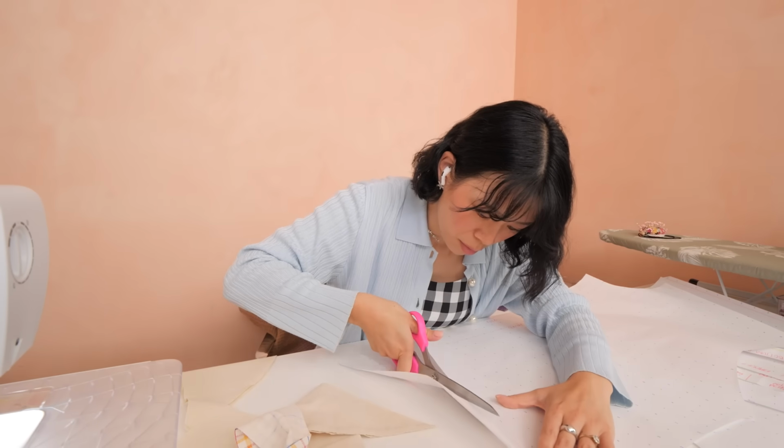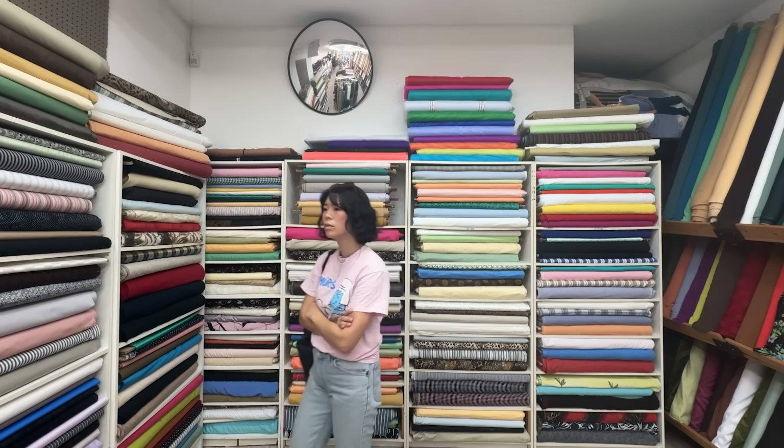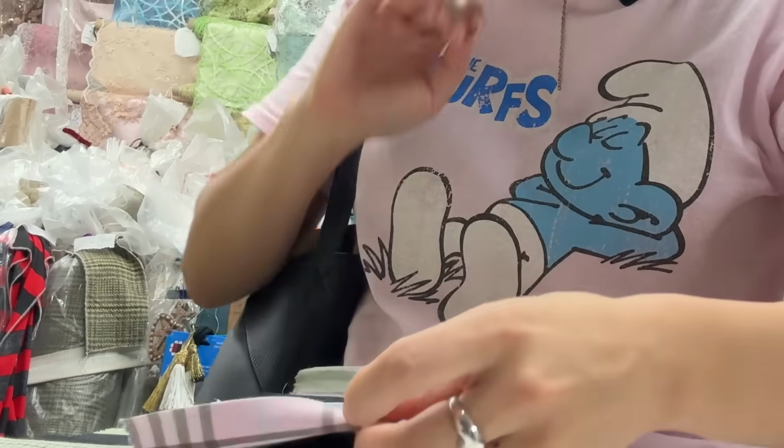I'm wrapping up a few more adjustments to make on the pattern. I'm going to walk you through them in a moment, but let's get to step 5. It's the most expensive step. We're going fabric shopping. A tweed?